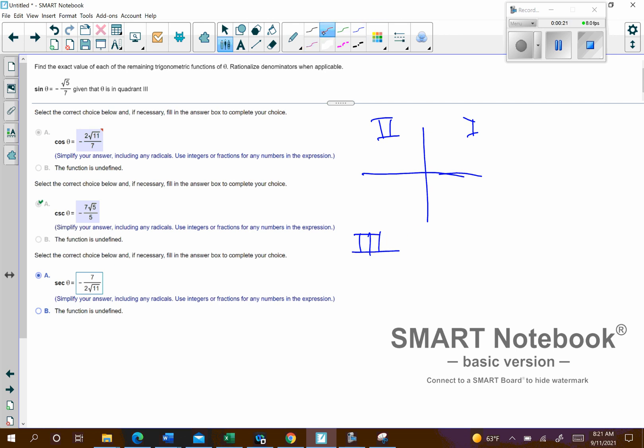And your picture doesn't have to be super accurate, but it just kind of helps you know what quadrant you're in. And so I'm just going to draw a little picture like this. And so sine is y over r. So this is my y right here.